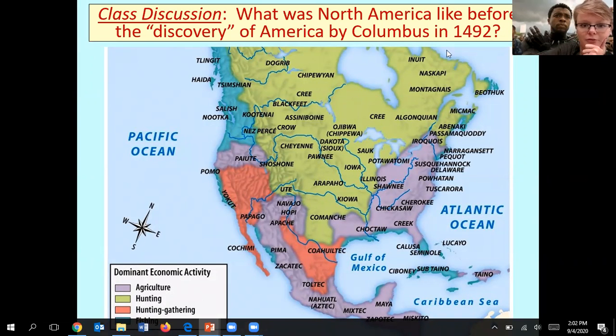So we've talked about the different Native American regions. The Northwest is up here. Here's California Intermountain. Here's the plateau and the Great Basin, the plains, Southwest, Southeast, and then the Eastern woodlands. So Native Americans ran the area until 1492.